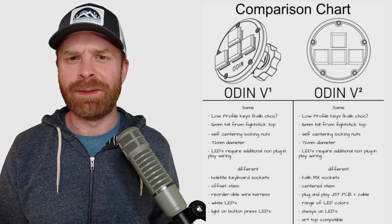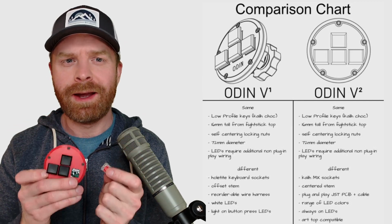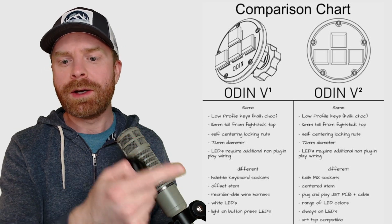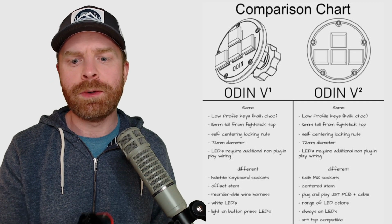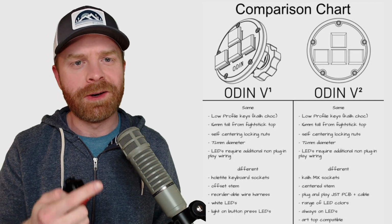Functionally, it's the exact same device, but there are some notable differences. The first difference is you now have Kailh MX sockets. You also have a centered stem. You have a plug-and-play JST PCB and cable, a range of LED colors, always on LEDs, and art top compatible.